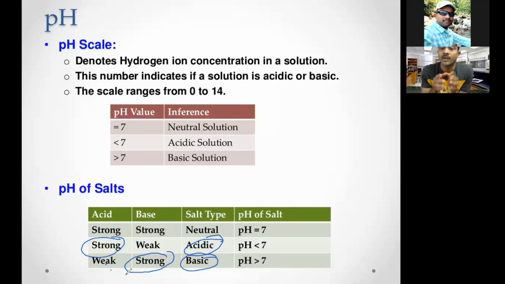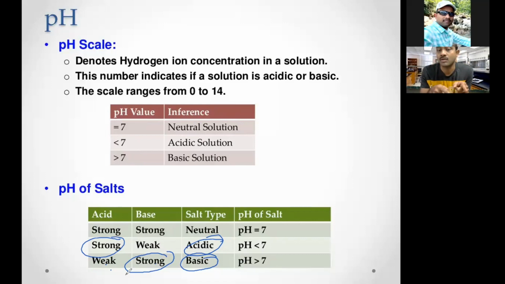Right. Now, when a strong acid reacts with a weak base, what type of salt will you get here? Acidic salt. What is the pH value? Less than 7. When you get a neutral salt, what is the pH value? Equal to 7. Right? Acidic salt has a pH value less than 7. When you dissolve this salt in water, it will show a pH value less than 7, acidic salts. When a weak acid reacts with a strong base, you will get a basic salt. Here the base is strong, that's why you are getting the basic salt.